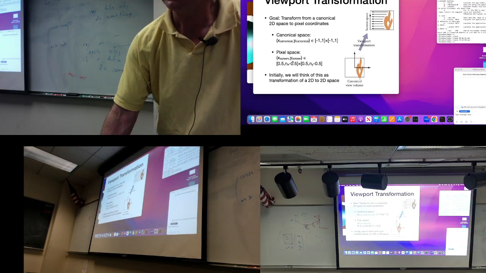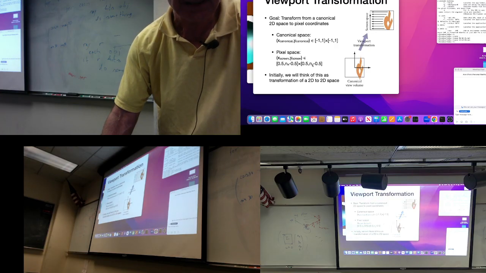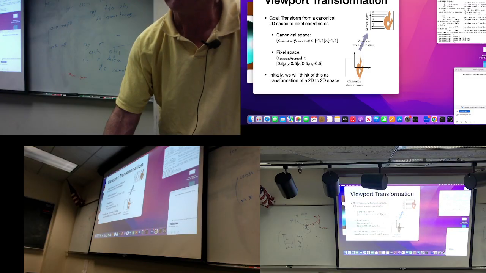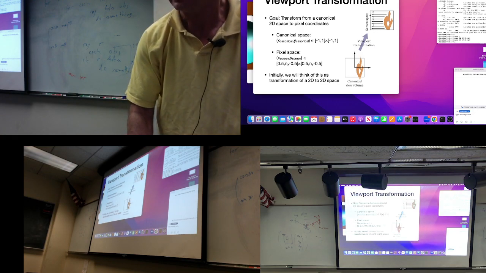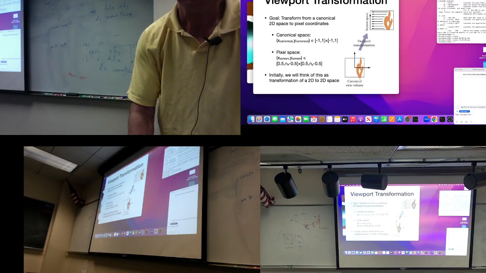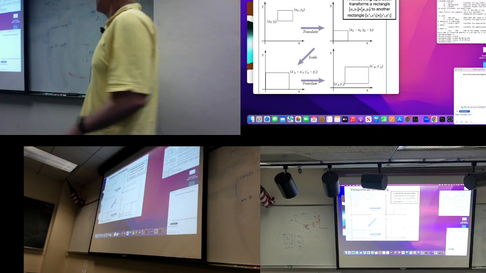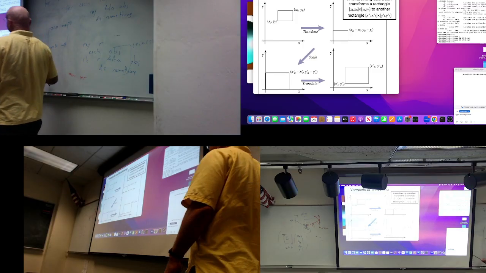What is the pixel space? I need to know how many rows I have and how many columns. The first pixel is 0, but the largest pixel should be the maximum number of columns minus 1, and the maximum number of rows minus 1. Makes sense, right? So it's all stuff that you already handled in homework 1, actually. Just show it how it's done in a more traditional way.